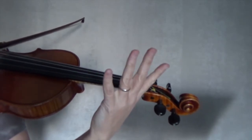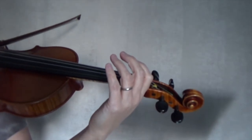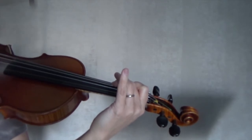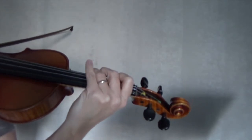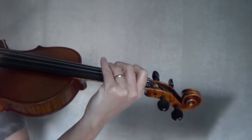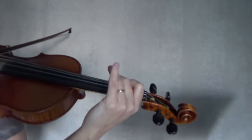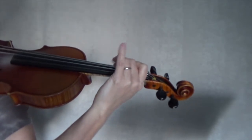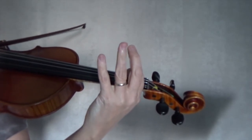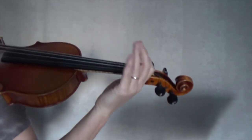Okay, so starting on open G string, and then we go to our second finger, which is called B. Ready? Go! G, G, wait, B. Get your third finger ready, and third finger, wait, go! Open G, ready, let's go! Second finger, go. And now we go to third finger and we're going to play C, C, A, G. Beautiful. Okay, so that only happens once in the song.